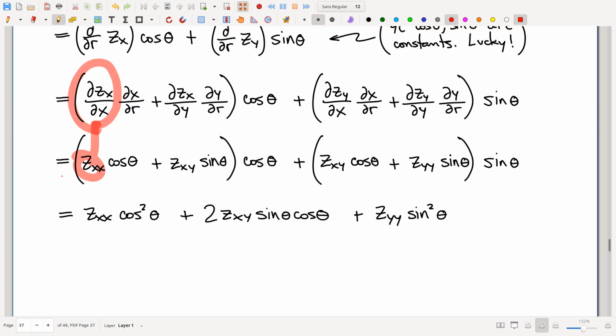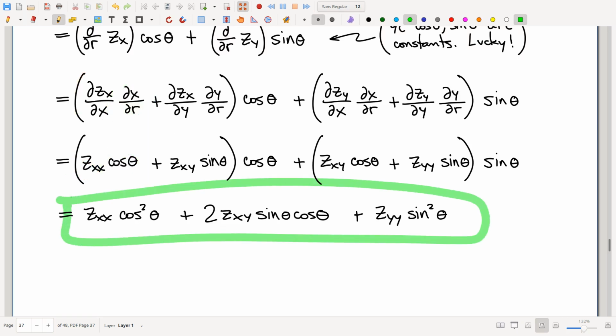Let's see here. Partial of x with respect to r. Again, we already know the formula for x as a function of r. It's polar coordinates. X is r cosine theta. It's an easy partial derivative. And then et cetera on down the line, you can kind of group things together and move things around, and it simplifies very nicely as this. Everybody okay with that?